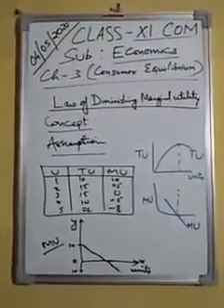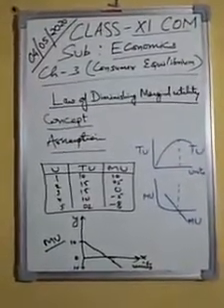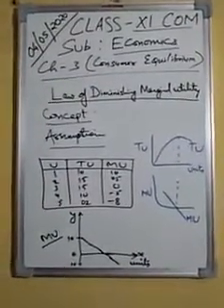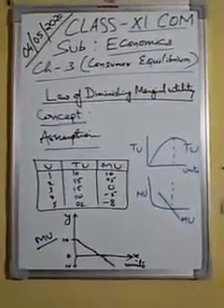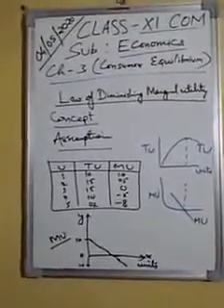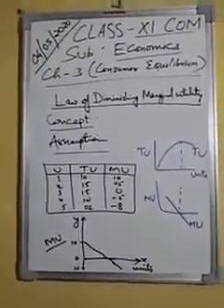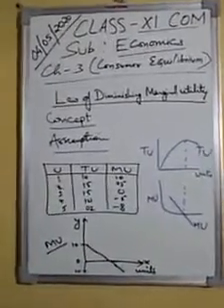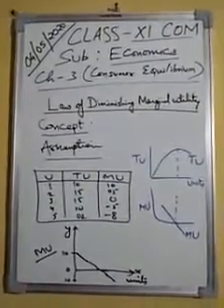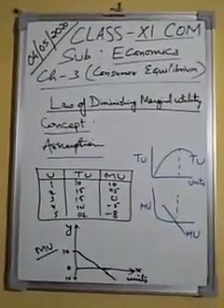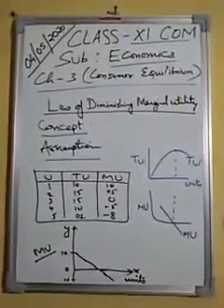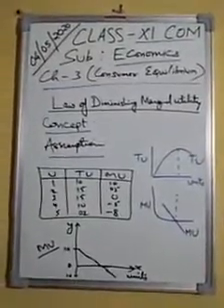And last is fixed income and prices. There is no variation in the income of the consumer and the prices of the commodity. These both should remain fixed. So once again I repeat the 8 assumptions of this law: rational consumer, independent utility, same quality, standard quantity, continuous consumption, cardinal measurability, constant MU of money, fixed income and prices.